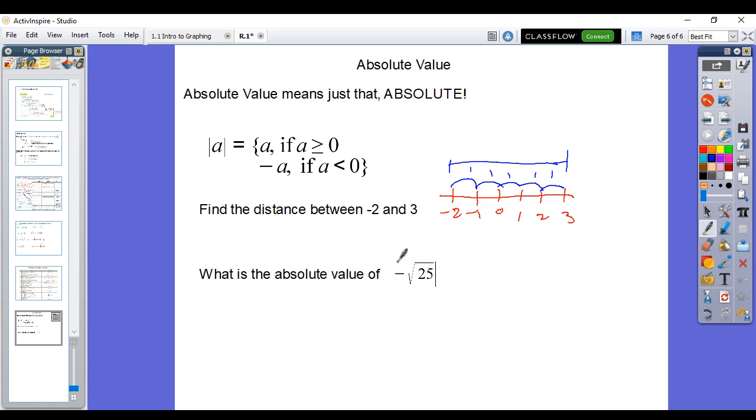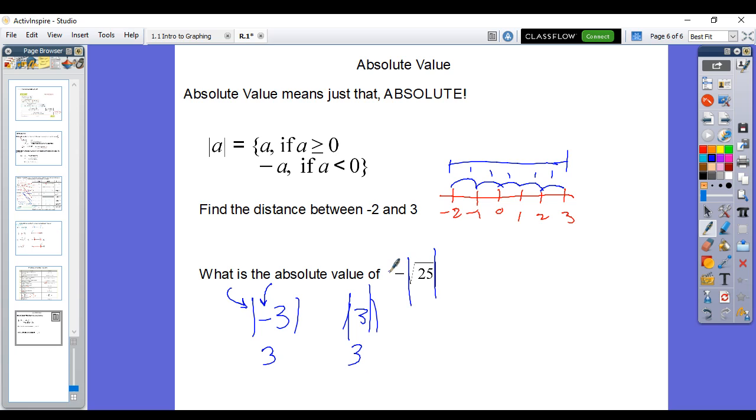What is the absolute value of negative radical 25 with the bars like this? Now, these little bars, whether you see them like this with -3 or like this, are a symbol for absolute value. What is the actual value of this? Whether the inside has the negative, it doesn't matter. When you do the absolute value of whatever's in here, the answer will always be a positive value. In this case, 3. If it's already positive and you put an absolute value mark on it, that's still positive.